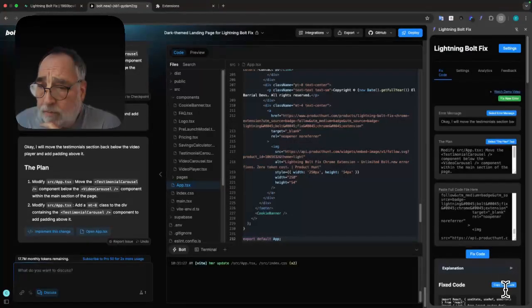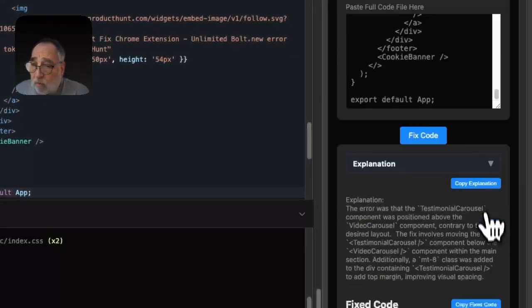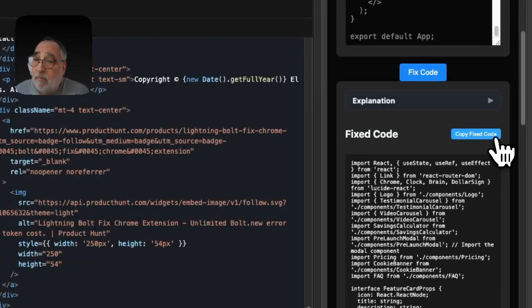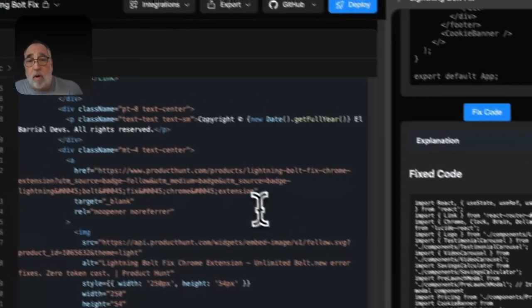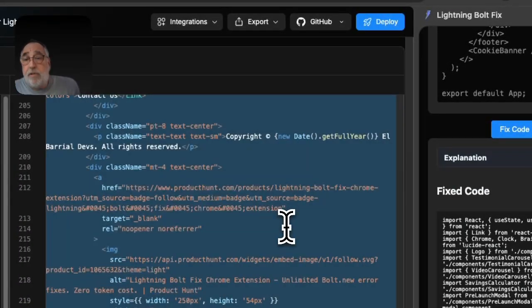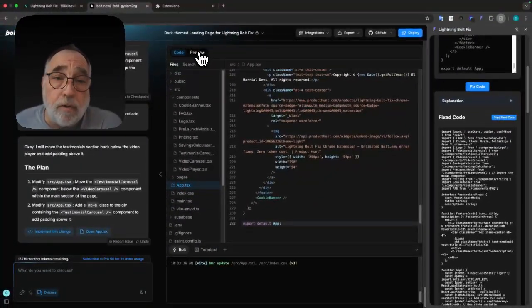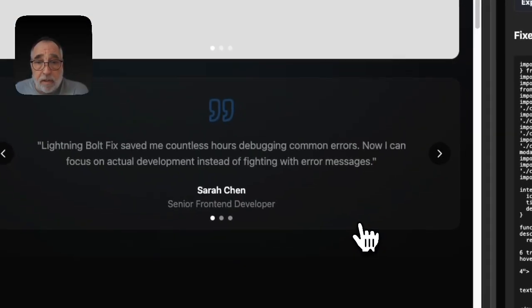Okay, code has been fixed. Click the blue fixed code. If you want an explanation of what was done, you can get that here just by clicking that. But most of the time, you just want to copy, paste, save, and hopefully when we click the preview, that testimonial section will be below the video section again.